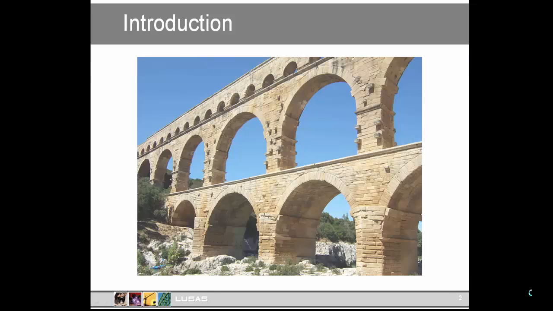Now, jointless bridges aren't new. In fact, the Romans built them, and we can immediately say that jointless bridges can be very durable. Pont du Gard here is very nearly 2,000 years old. When Jean-Jacques Rousseau visited in 1738, he wrote, "I said to myself with a sigh, why was I not born Roman?" Many of us probably feel like that when we look at this.